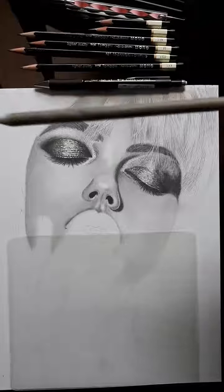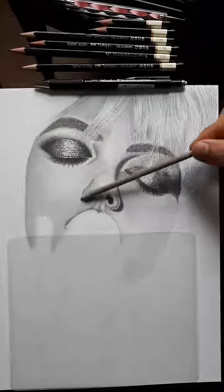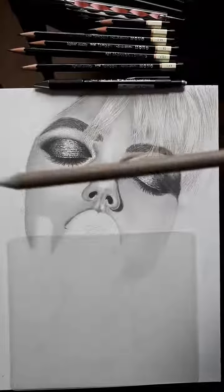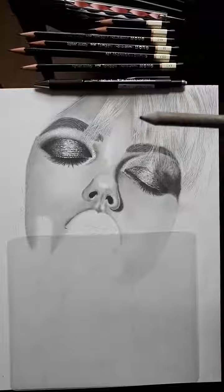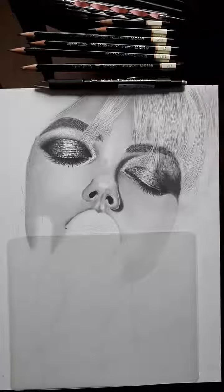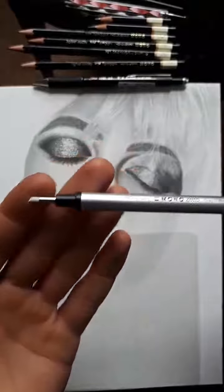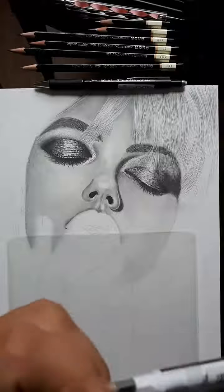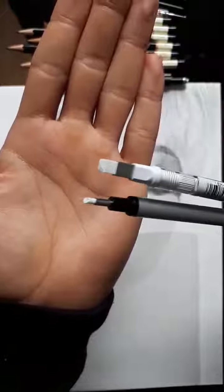Blending stump. We always need a blending stump when drawing eyes, or as you see here, I blend a little bit, and the other side, or whatever you like for blending. Okay. I have two erasers, very nice erasers, Tombow Mono Zero erasers. I sharpened them so I can start a new job today. I have two types of eraser, one flat and one sharp, as you can see here. Okay, so I'm ready to start.